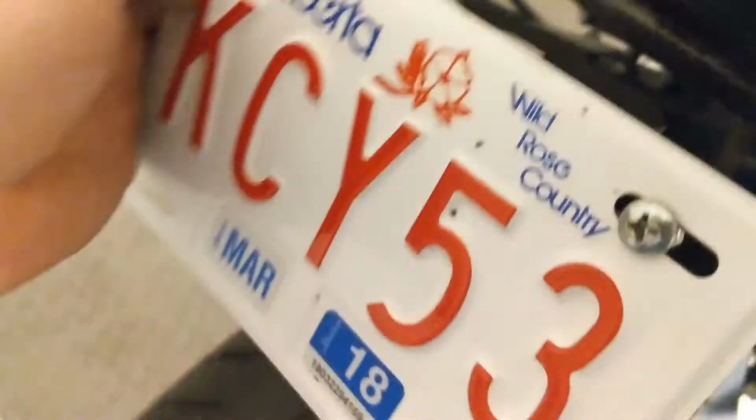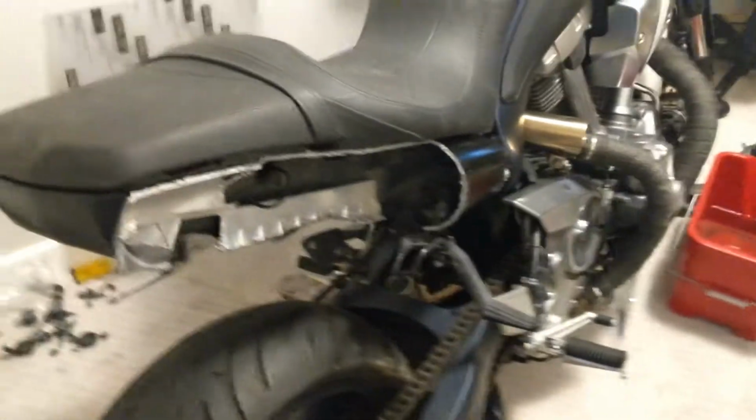I'm not sure. The other thing is, yeah, you may have to bend it down a little bit. But I don't want it in the way of my exhaust, so I'm going to have to mount it under my exhaust, which will be in the way of my tire, or I'm going to have to figure out a side mount or something. I don't know. I'm still going to have to look into this and figure out exactly what I want. But so far, it's coming along pretty good.